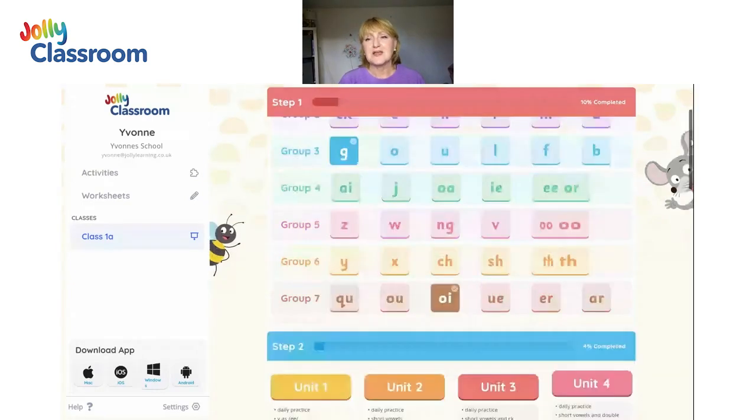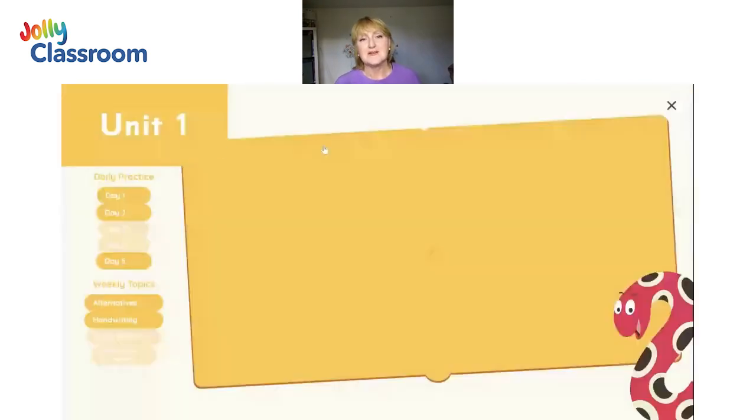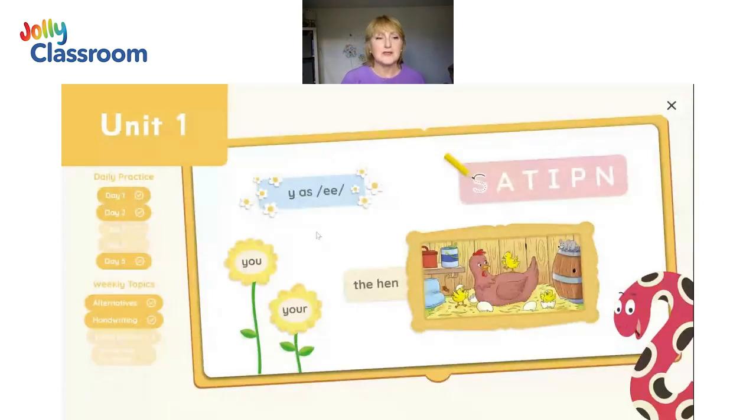And as we move on to step 2, the authors have been very clever here. It also helps us in that as we move forward, they're always revising what they've done in step 1. It's like a spiral. As they move up, they're always touching the elements that they have done before. And we're going to have a little sneaky peek at Unit 1. And as you can see, it's very clear on what the objectives are within this lesson.